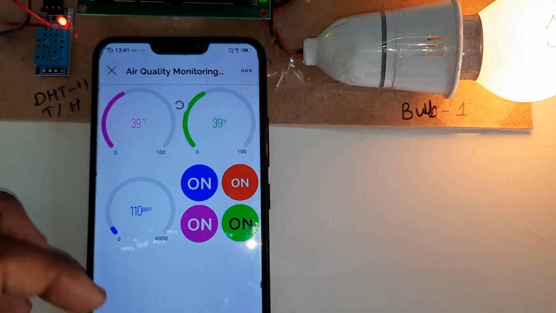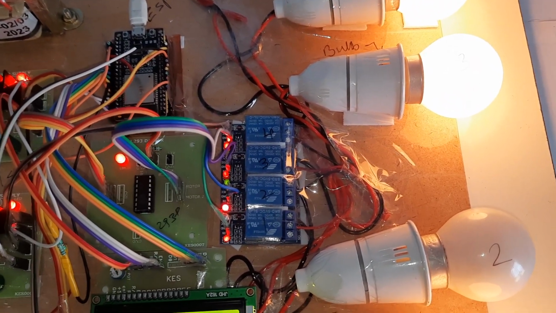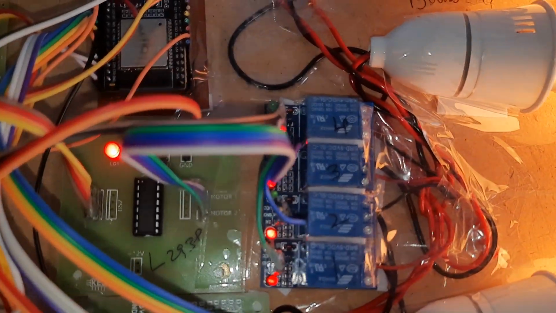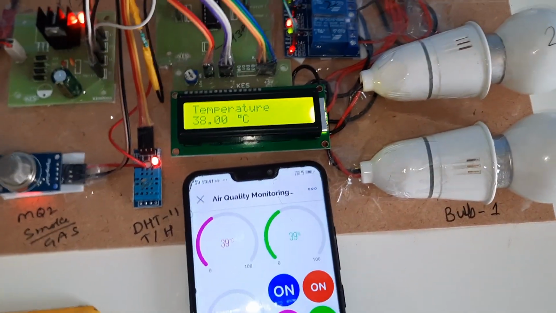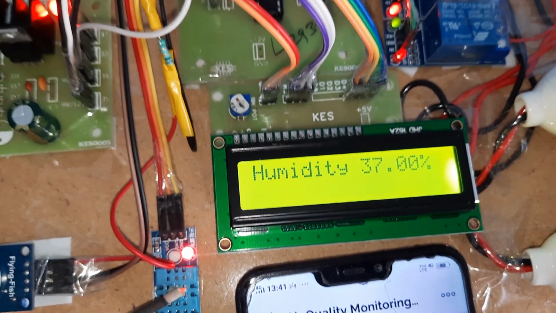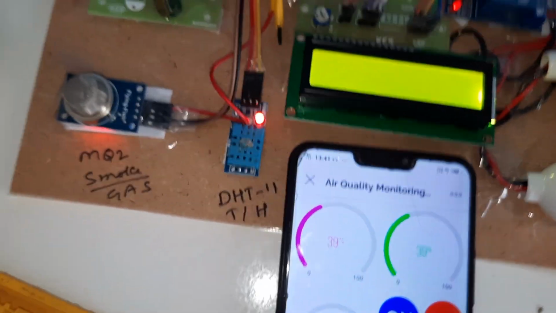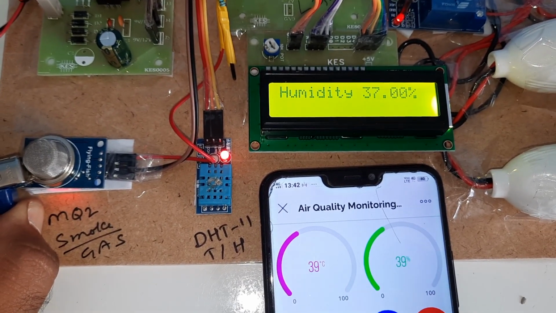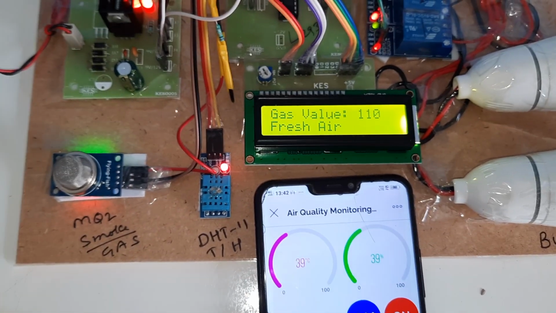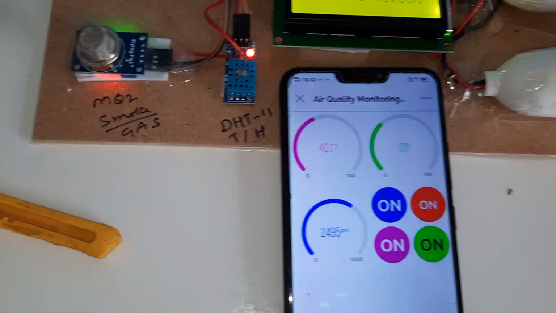Whenever the lights are on, the red color should be off.